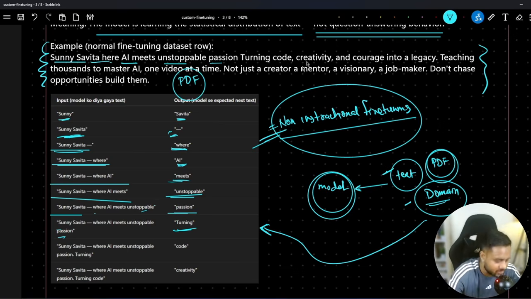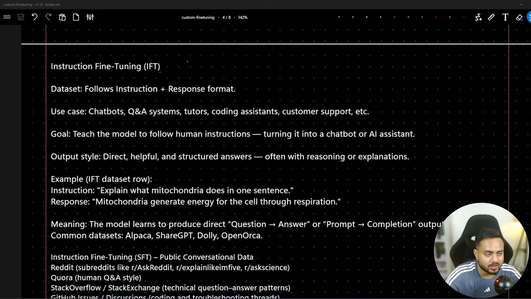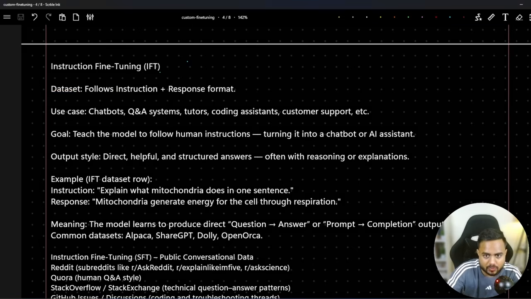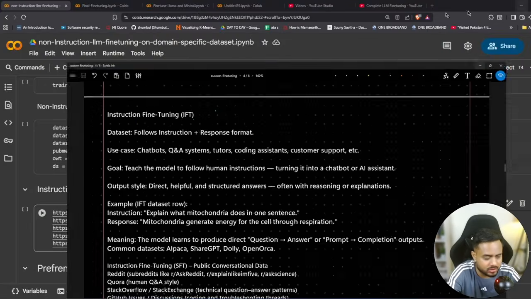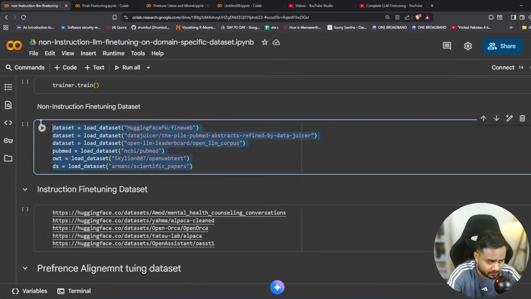Now let's see the instruction fine-tuning. Guys, instruction fine-tuning is again part of SFT itself, where the dataset follows an instruction-response format. Don't worry, I'll show you how it looks, because I kept each and every type of data from Hugging Face itself.